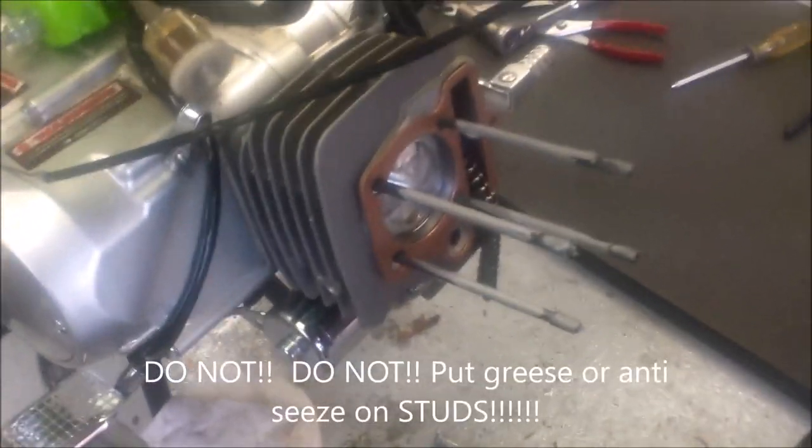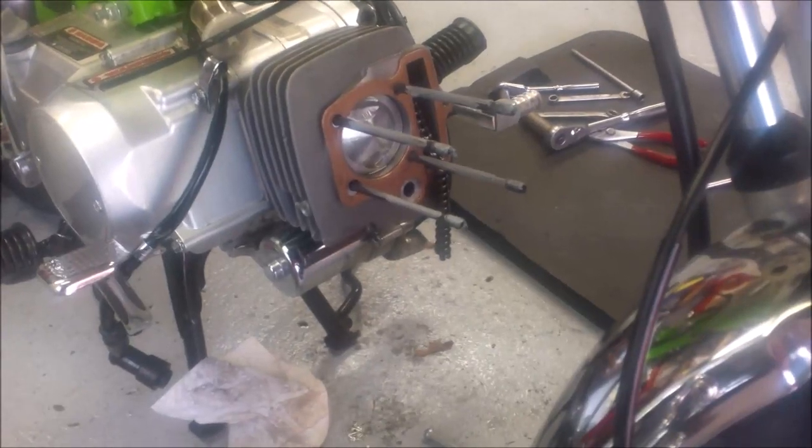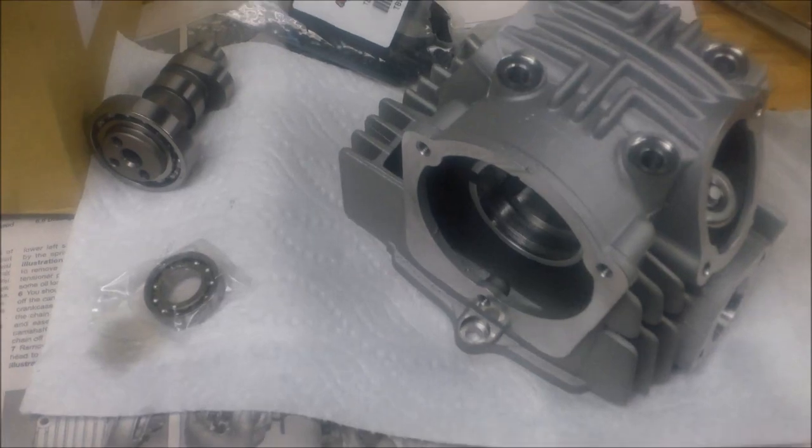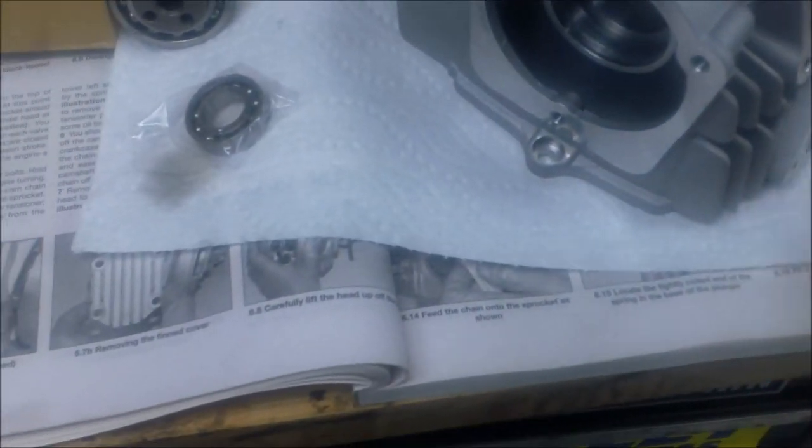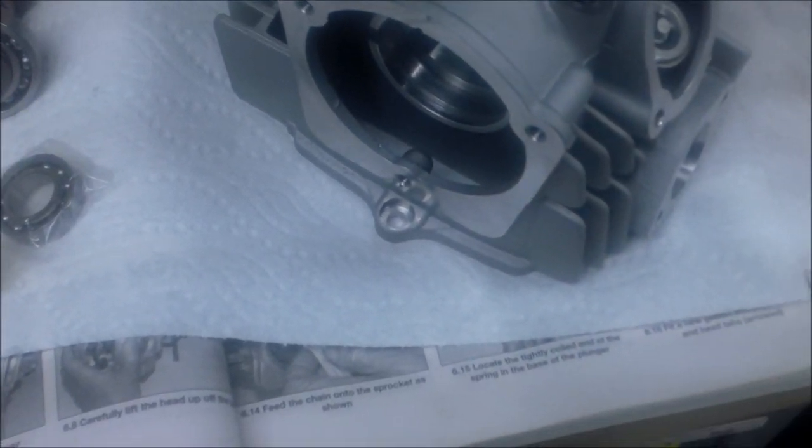Progress report: the cylinder is installed with the piston inside. The rings came pre-gapped so I didn't have to gap them - I measured and checked the end clearances and they were good. Got the head gasket on there. The valves are bigger on this head than the other head, and it also has roller rockers. The fact that it has roller rockers means the camshaft lobes can be steeper, and ultimately you get higher valve lift. Now just getting the head assembled with the rocker arms and then I'll install it.